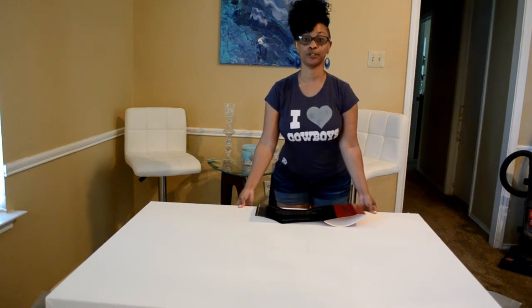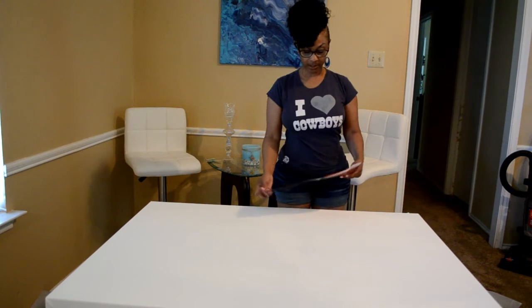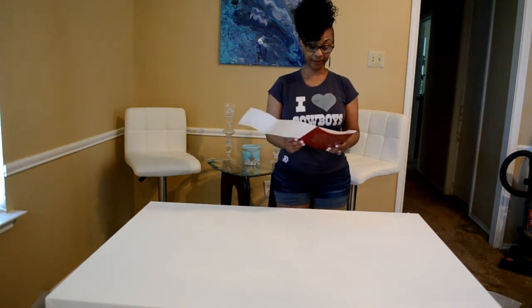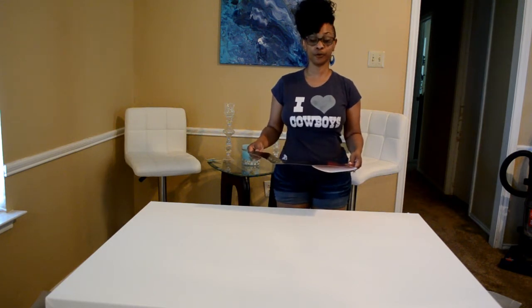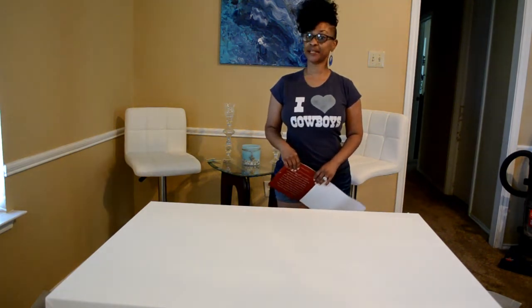this much larger board. And I got this canvas board at Hobby Lobby. It is an artistic canvas, the Grandeur Collection. And the regular price was $69.99, but they had all of their canvas boards for 50% off, so I got it for half price. And this is my second attempt at acrylic.